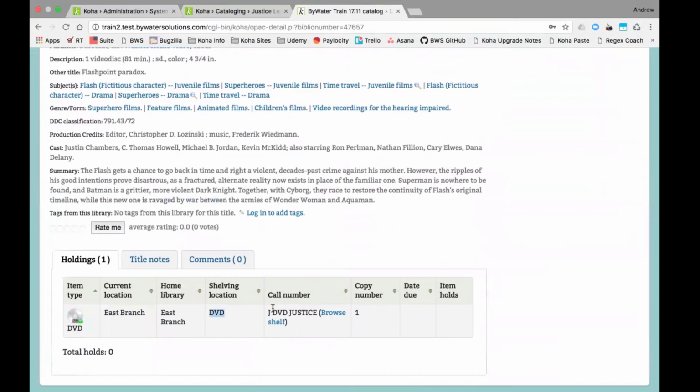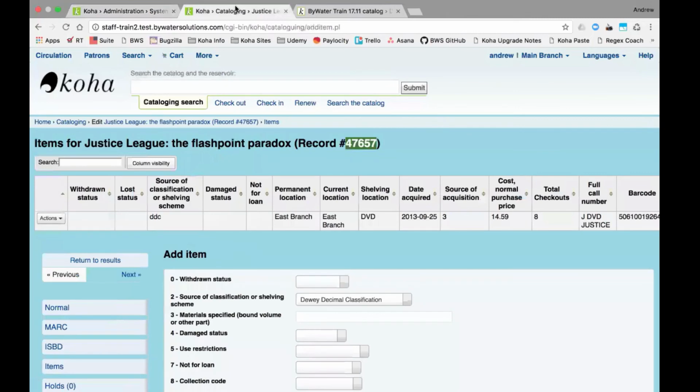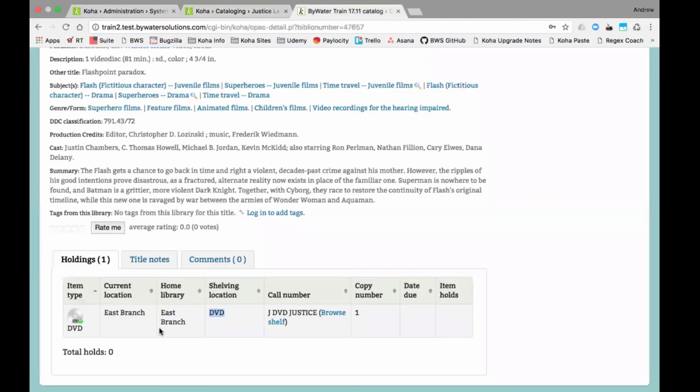So that was a long way to show you. You can now put shelving location in its own column to make that a little more clear. And then you can also configure which columns show up here. So if maybe you don't care so much about showing home library all the time, you only want to show current location, you could just hide this home library column entirely. Or any of these other ones that your patrons don't care about so much, or you just don't want to show there. Like item barcode, some libraries love showing the barcode there. Some libraries think that just muddies the water.